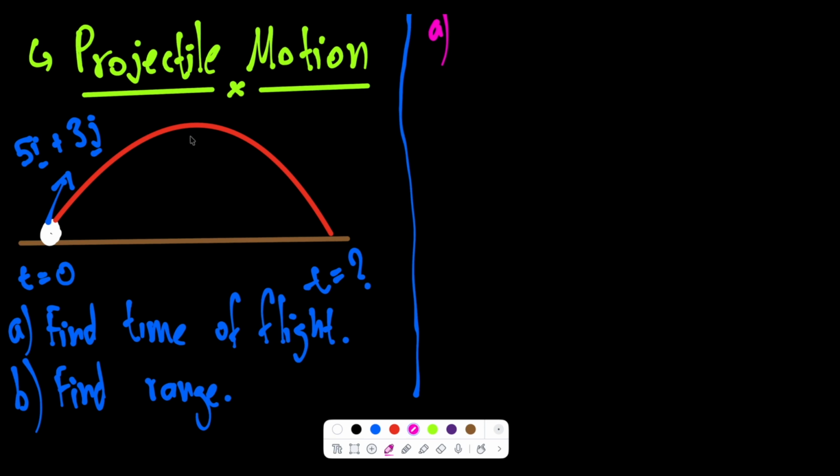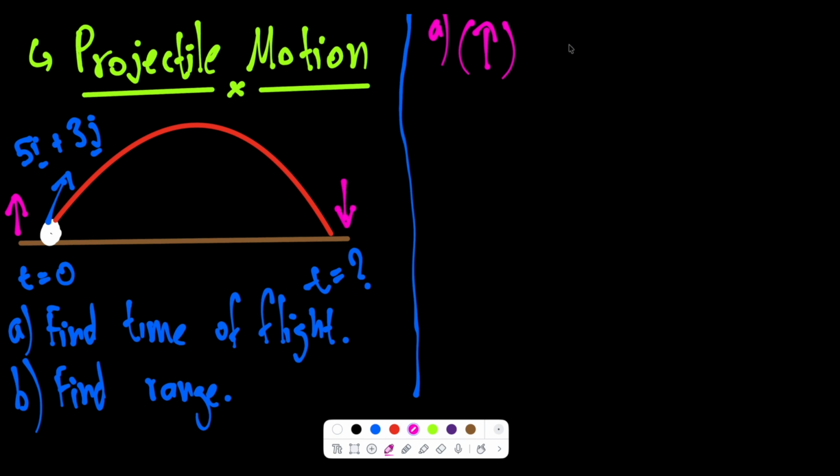Let's take a look at this problem. Let me first find the time of flight as asked in the question. I'm going to consider the vertical component of velocity. When you consider the vertical component, you must take it with respect to upwards or downwards, so I'll take it to be upwards. The vertical speed here in magnitude will be the same, but the direction will be changed. So even though it's 3 upwards here, it will become 3 downwards here.